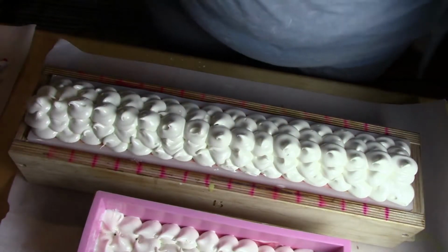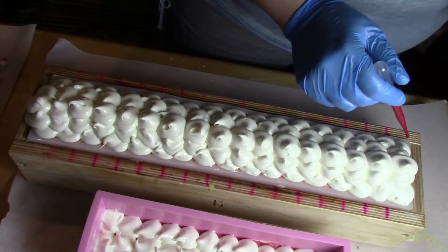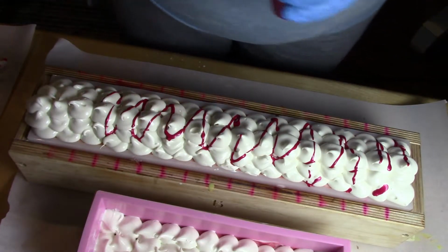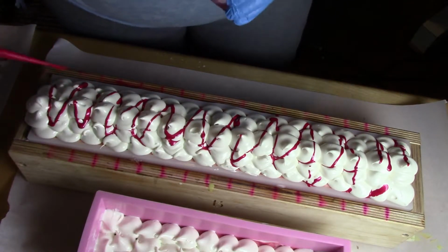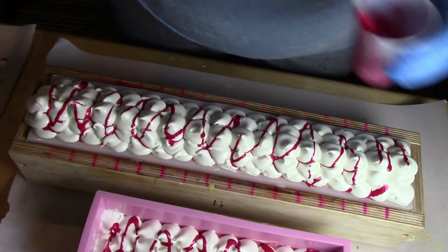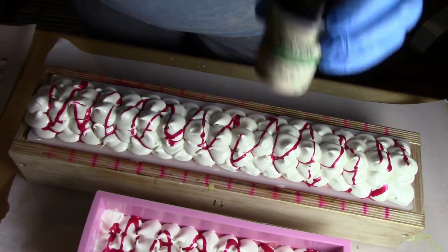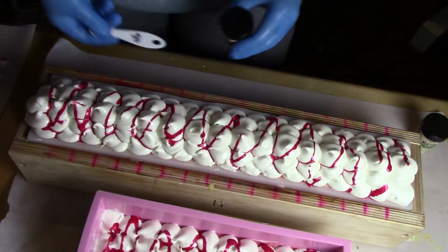Whew, that was quick. Okay, so the next thing I'm going to do is put a mica drizzle, a red mica drizzle, right over the top. Not a lot, but a little bit. All right. And then I'm going to take some Snowflake Sparkle from Nurture Soap and some Bio Glitter from Nurture Soap and lightly sprinkle the top.